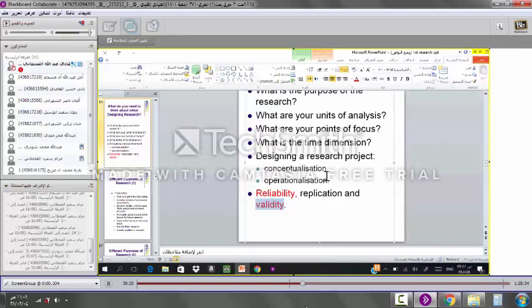So your research is valid if it is testing what it is questioning. Okay, it is really dealing with your results related to your questions. The methodology that you're using is valid in the sense it really tests, you analyze the material that you have, what you're really questioning. So there is a relationship: your research is valid when it is answering what it is testing or questioning. Reliable is when it is duplicated. There is high probability that you'll come up with the same results.